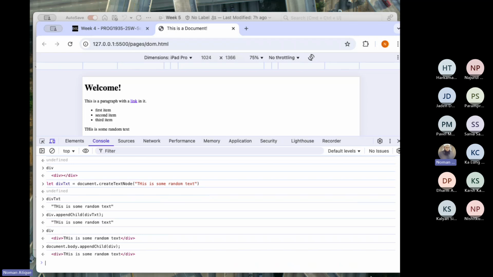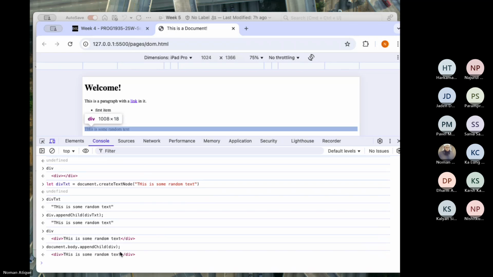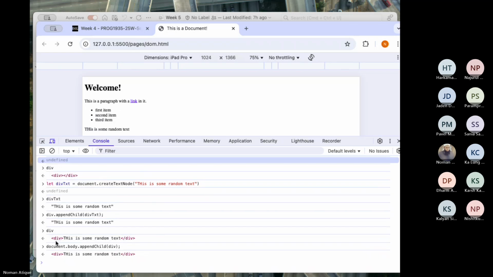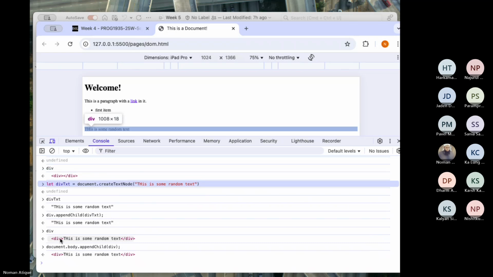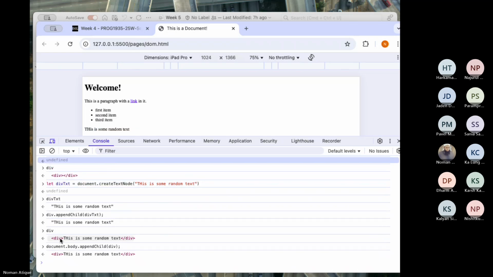Now, I'll paste this for you so that it is always there in the notes. Select that one. It's not selecting that.